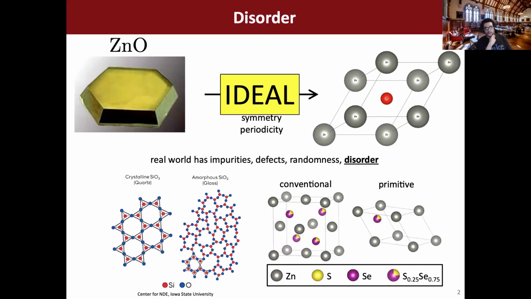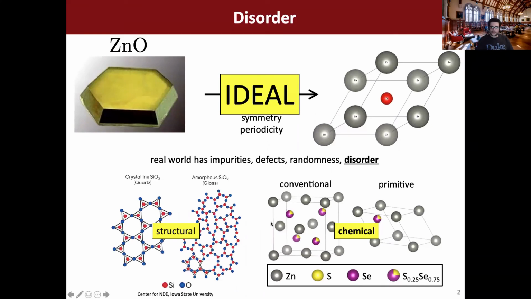There are a lot of different types of disorder. Two of the main ones that I'll be discussing today include structural disorder, something like glass. Glass is a disordered structure. It doesn't have the translational periodicity that you would see in a crystal. You see that this crystal structure has its repeating units, and in glass you don't see that repeating structure.